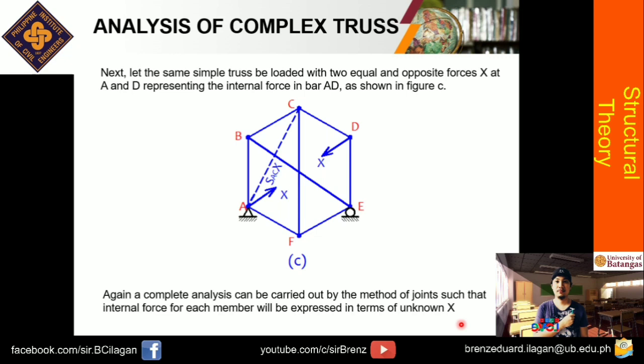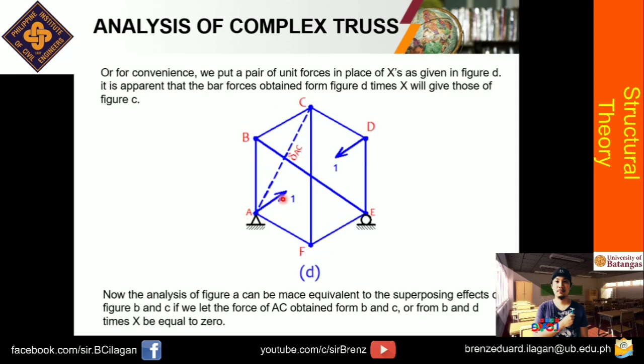Okay, so the next step, ang mangyayari guys is yung X na load mo, papalitan mo siya ng 1 unit load. So di ba X ito before, mapapalitan siya ng 1. Okay, so for convenience, we put a pair of unit forces in place of X as given in figure D. So papalitan mo lang siya ng unit force dito. Before X yan, magiging 1 lang yan. It is apparent that the bar forces obtained from figure D times X will give those of figure C.